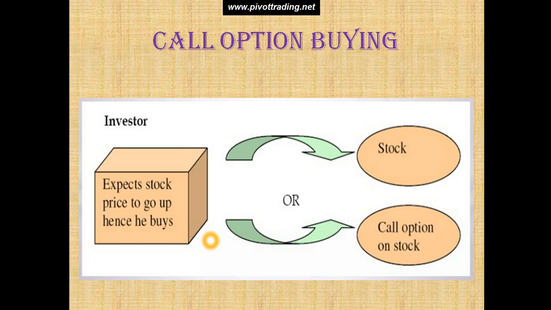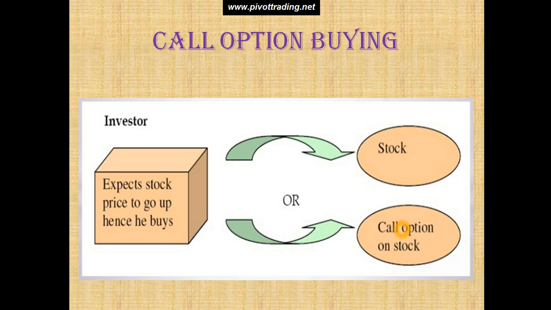Now, whatever I told through theoretical terms, let me show you in a pictorial way. How do we go about it? Here I'm trying to explain call option buying. Let's say you are an investor and you expect some particular stock price to go up. So you will either go and buy that particular stock, which is the traditional way you might be doing up till now. The other way is you go into the market and buy a call option on the particular stock.